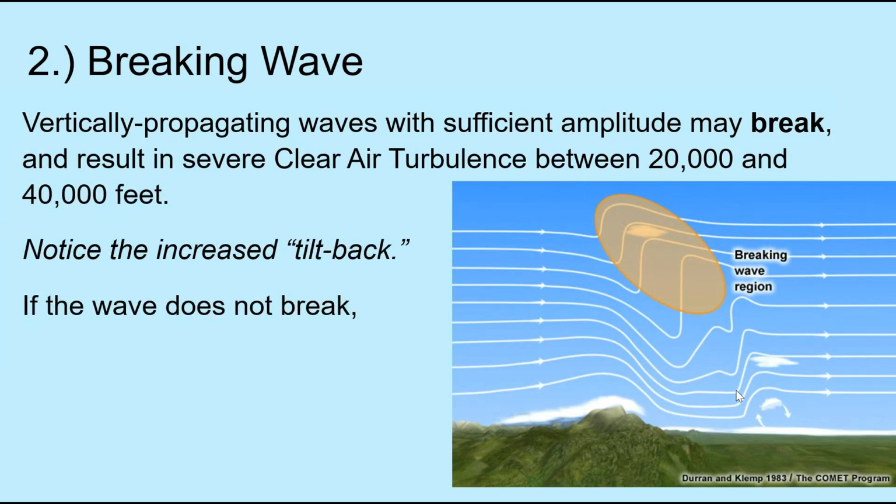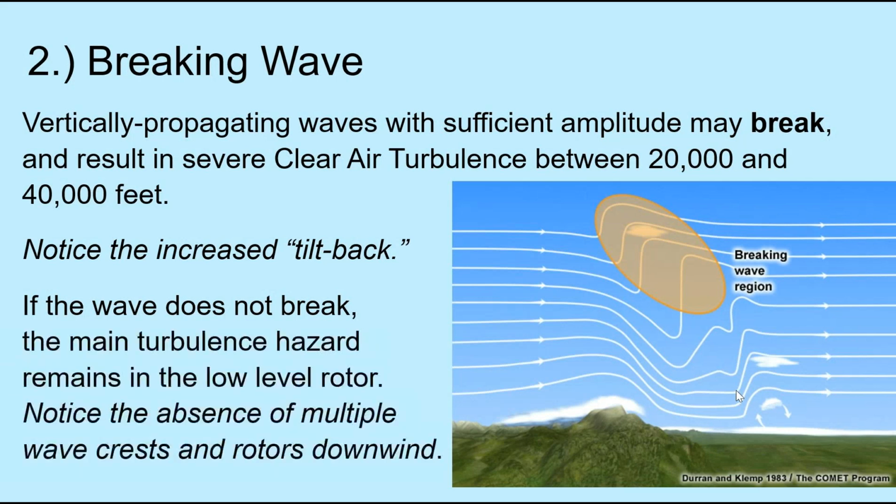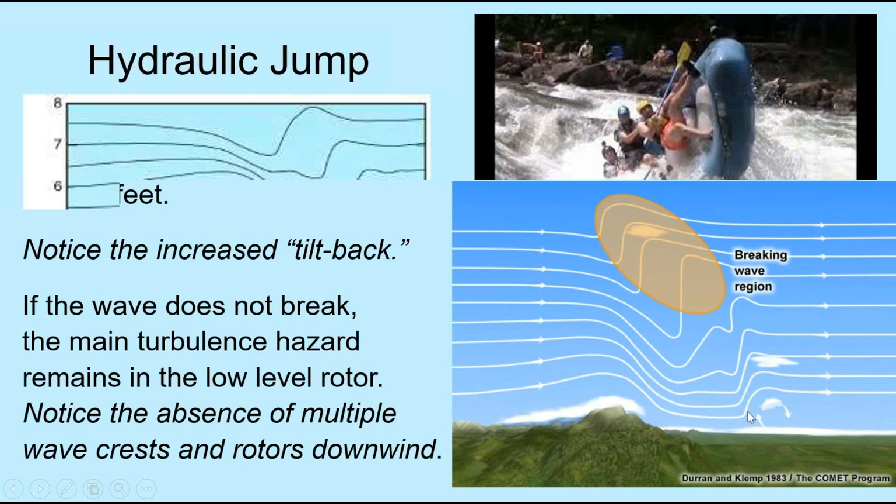And if the wave isn't breaking up at high altitude, sure, you might get some strong lift and sink areas of up and down air, but you're not going to get something so severe that it causes structural damage up high, unless you're going really fast. You get something like hitting a wall really hard. And then down here, your main turbulence would be, of course, the rotor at the low altitudes, where generally pilots will generally be flying down there.